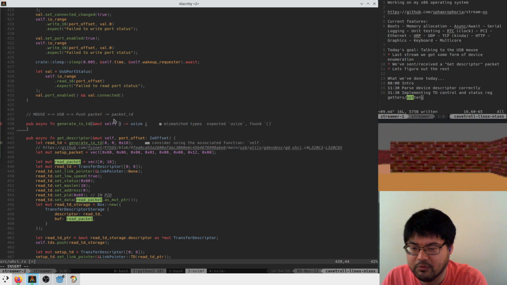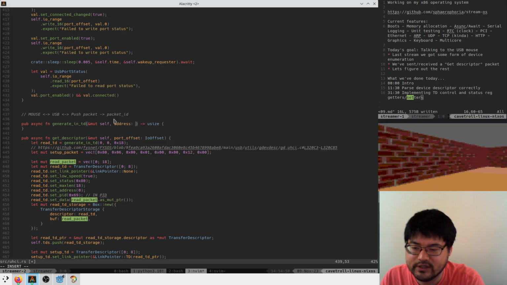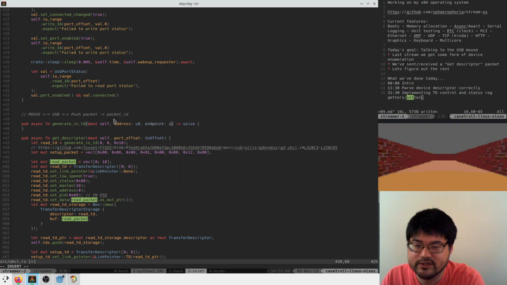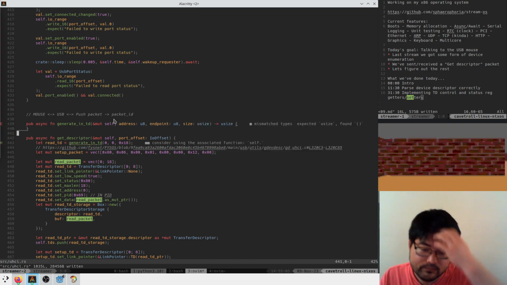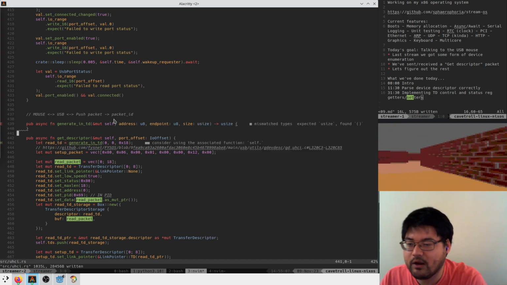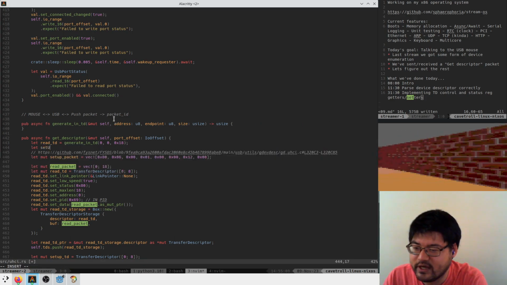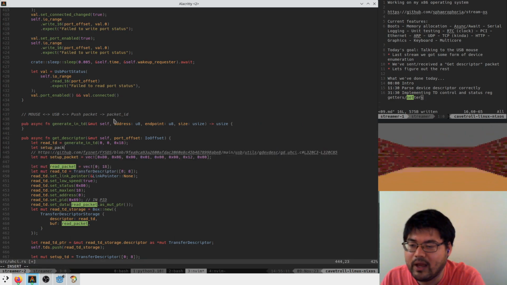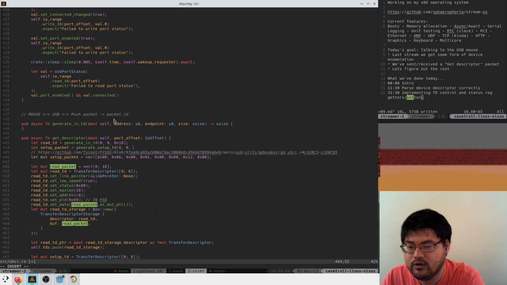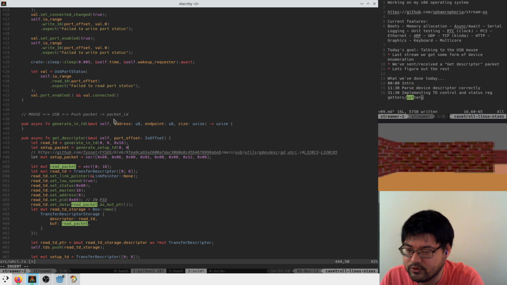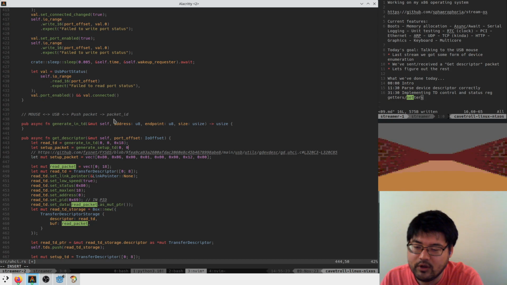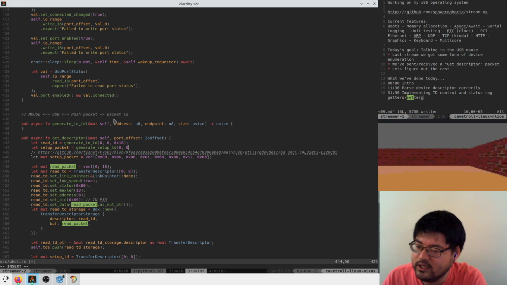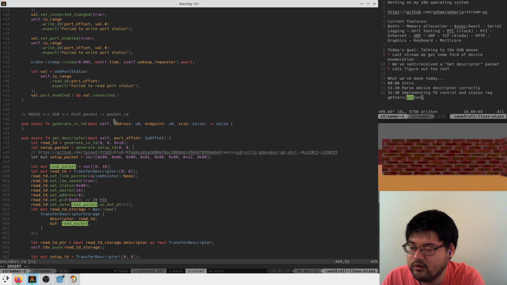Right, so here then I would want address is a U8, endpoint is a U8, and size is a usize. And then I would want to be able to say let setup packet is equal generate setup TD, and it would also go to that address and endpoint. But maybe here I would inject the packet.